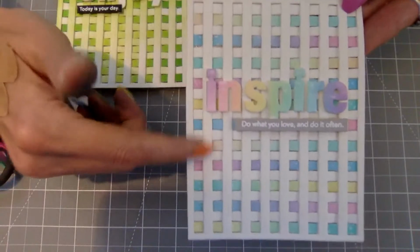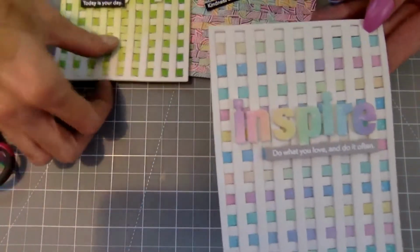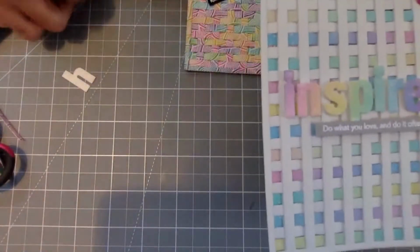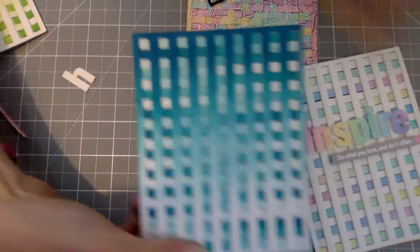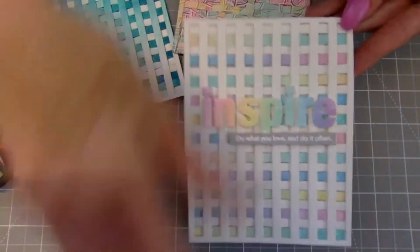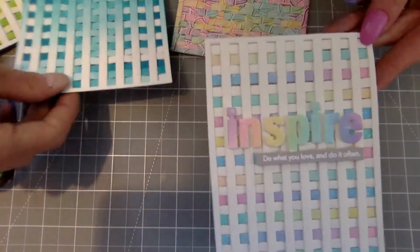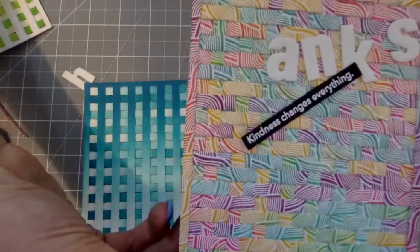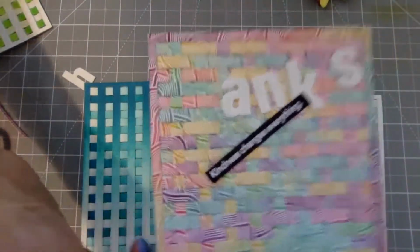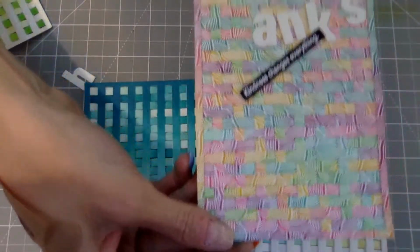And I also finished this with a plain white, you know how we did this? Hold the blue one here. We finished this by gluing a panel on top. That's what I did to this one here, but the panel on top is just white. So lots of different ideas. This one's the woven one where you can really see the, well, it's just left woven. I didn't cover up with a second panel.